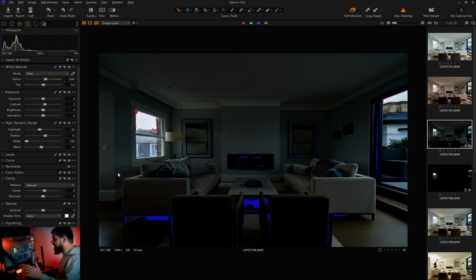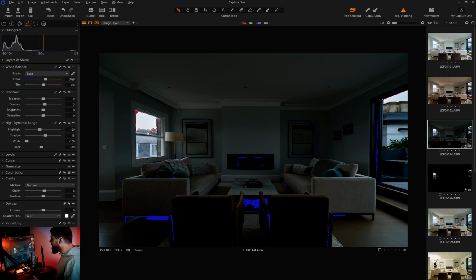The next frame, so actually these two are for the window on the left hand side. We don't really need to do much with that window. The view from it is not best anyway. However, for the purposes of the video and wanting to have a fully balanced photograph, we're going to make the adjustments and see in the end if we want to put it in our blend.